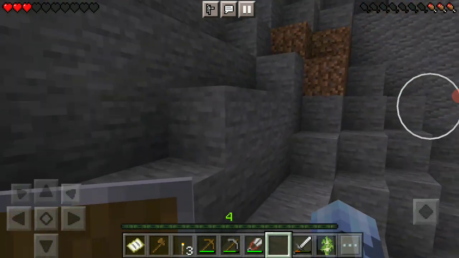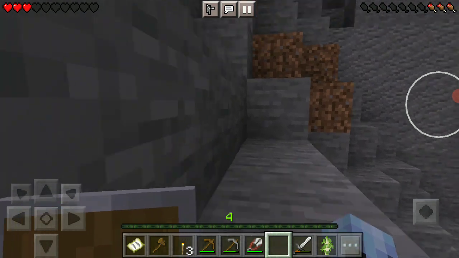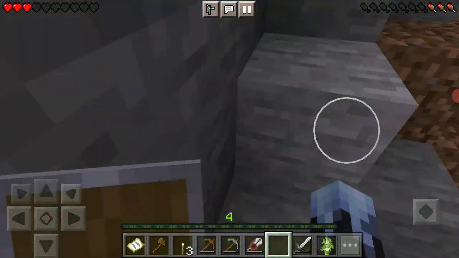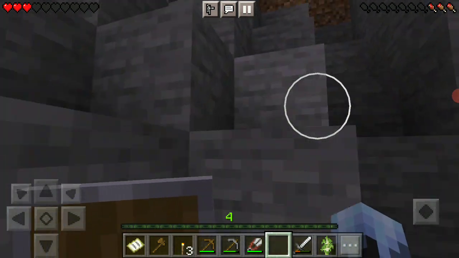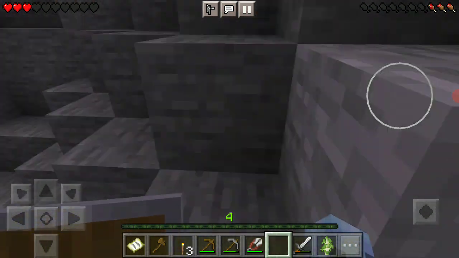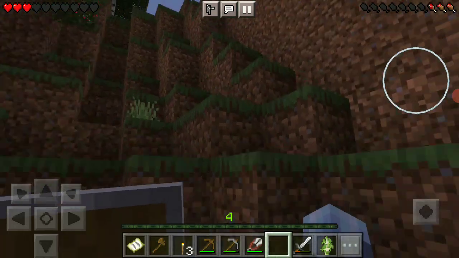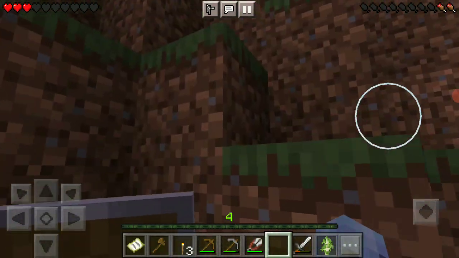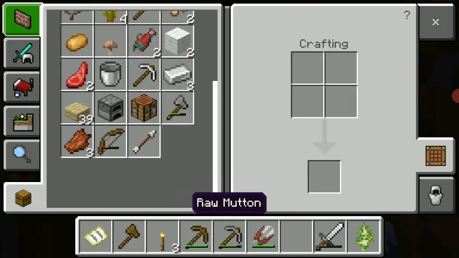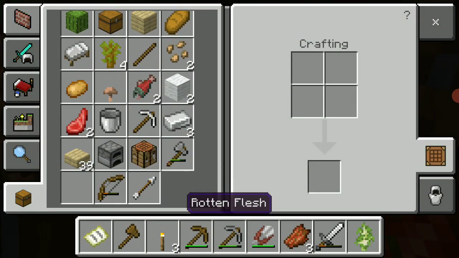Okay. So that was a good little hunt for nothing. I just went down in the mountain just to get an iron sword. What a scam. I have absolutely no food left. Like, barely any food left.